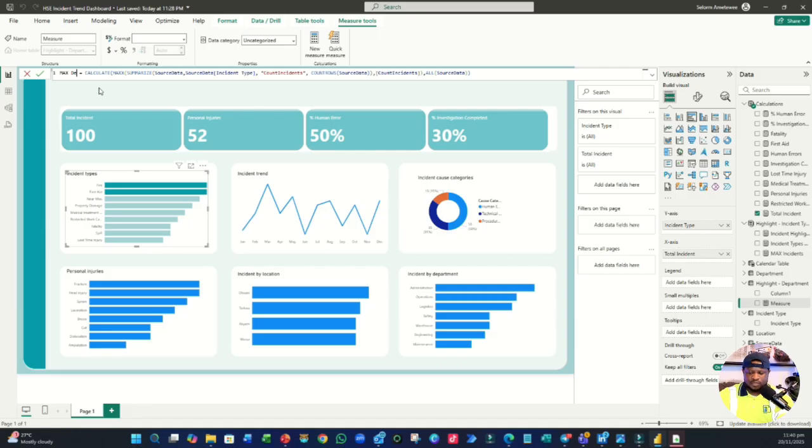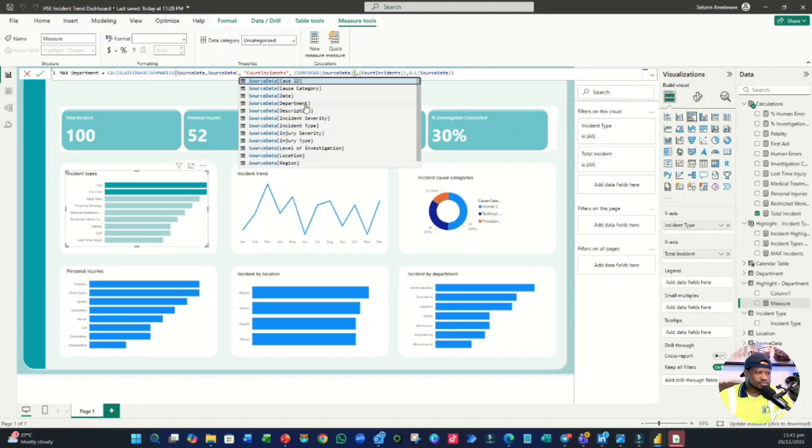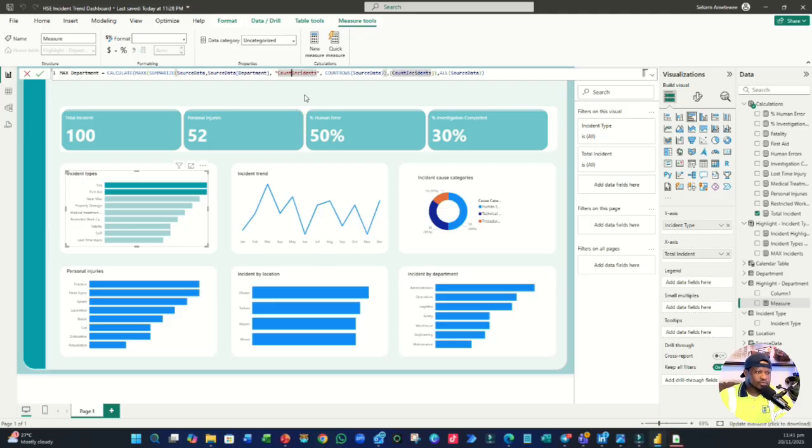So one thing about these measures is that you can always use them. So source data, incident type, you go to where the department is. So no more incident type. It's going to be source data, department, right? And then we want to change it quickly to department incident. That's the name of the table that we are creating. And then count rules, count. So that's pretty much this one. So we're going to make sure that we are typing in the correct one. So it's going to be department incidents, and then that'll be it.